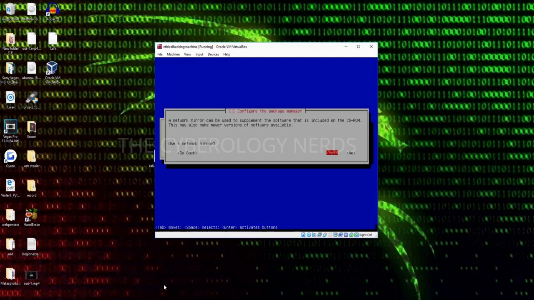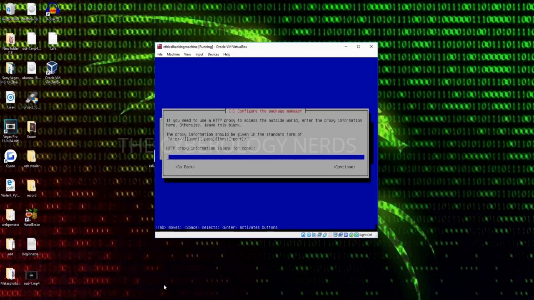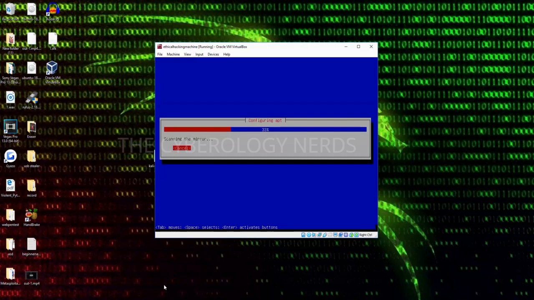So here you want to click on yes and proceed to the next question, which asks for the HTTP proxy information. We will just leave it blank for none. We do not care about that at the moment, so just go on continue. And right now it will basically just configure the APT.